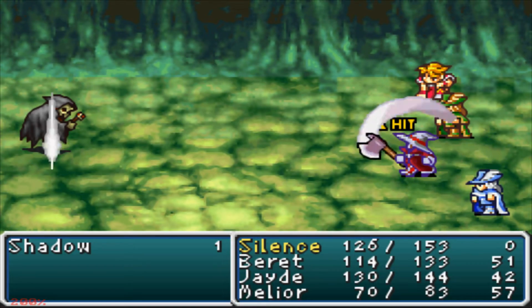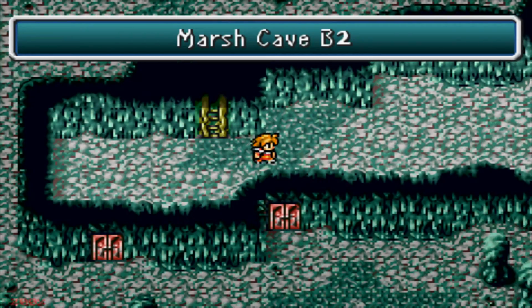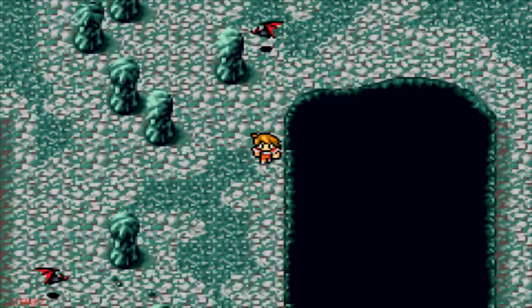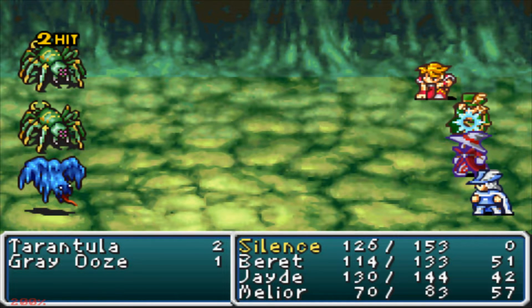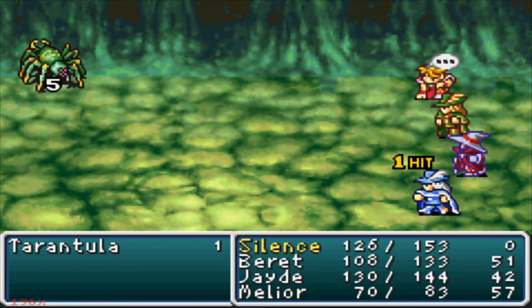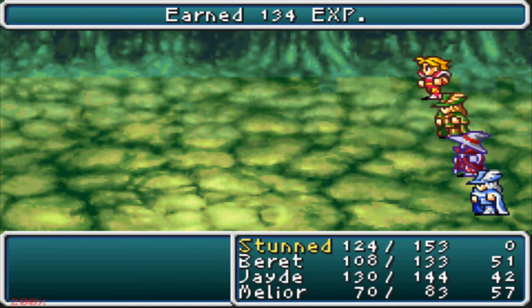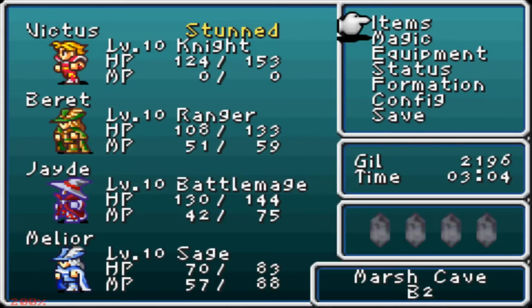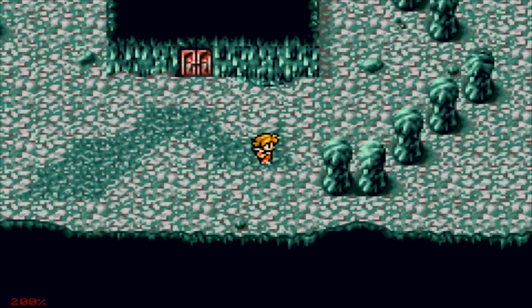Some status debuffs aren't as bad, but not being able to cast magic in a long dungeon when you need to cast magic, you know, that's pretty brutal. Alright, so the gray oozes are kind of the opposite of the green slimes. They're weak to physical rather than magical. So, fairly straightforward. Oh good, the fighter got stunned. Yay. Well, I've got a few mind bombs. Rather than wait for him to get cured, let's just do it.